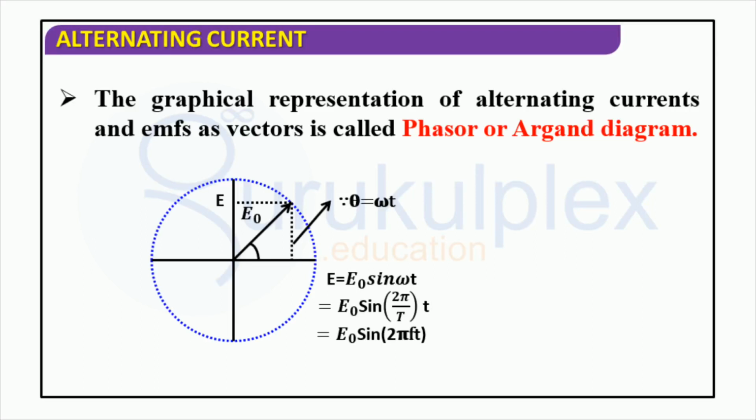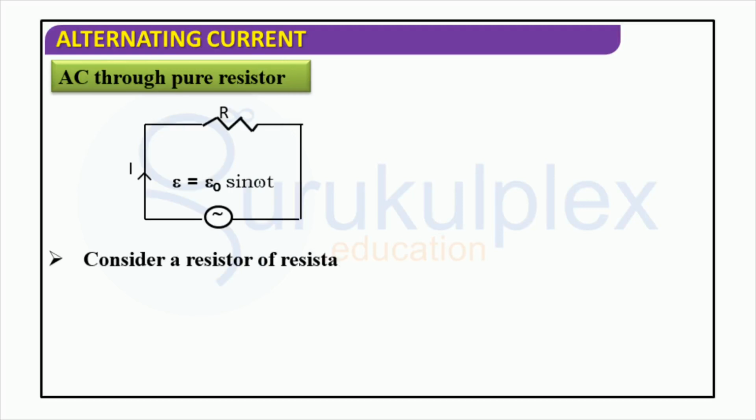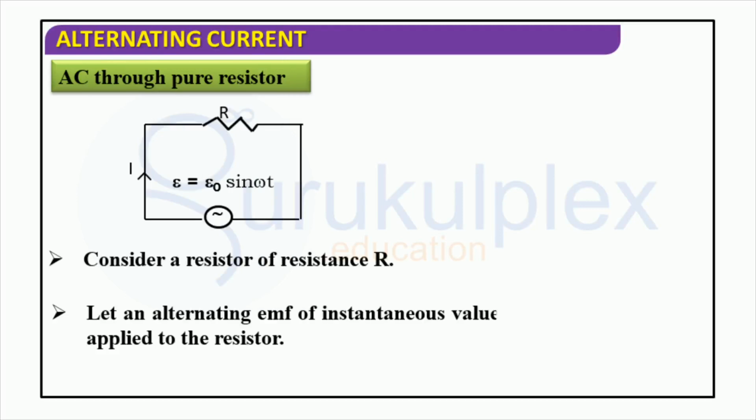This diagram can help us calculate the electric field strength using this equation: E equals E0 sin omega t. The electric field strength is a function of time, as represented by the sin 2 pi ft term. When alternating current flows through a resistor with a resistance of R, the current, I, that it produces can be calculated from the instantaneous value of E, which is equal to E0 multiplied by the sine of omega t.